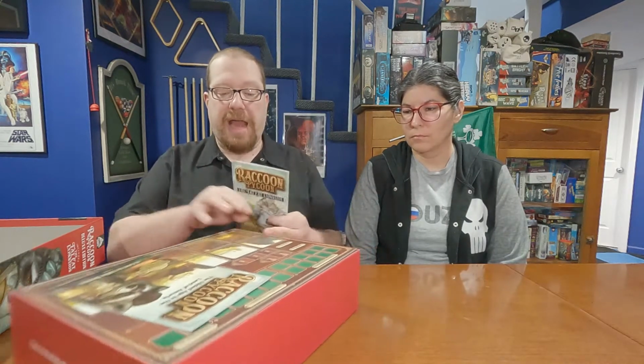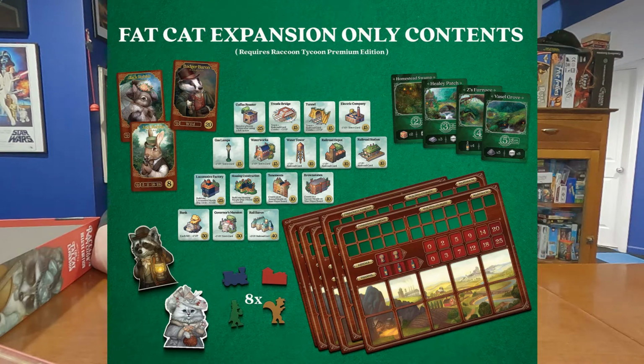So for reviewing the Fat Cat expansion, I'm going to pull out the rulebook here, and I'll show some pictures up on the screen of the components as we're discussing them. But we're going to go over all the stuff you get when you just get the Fat Cat expansion, if you're not able to get the giant super nice deluxe edition.